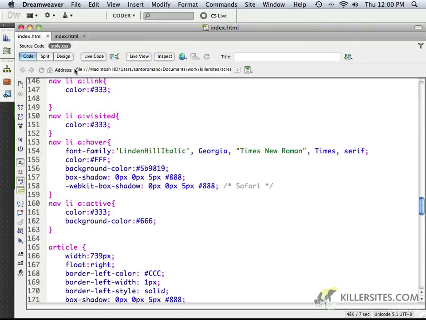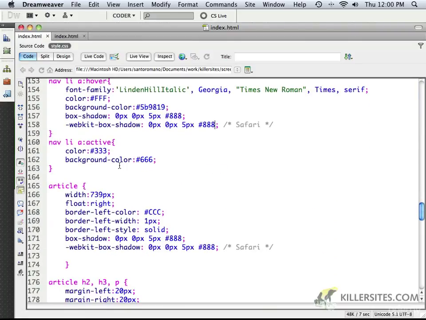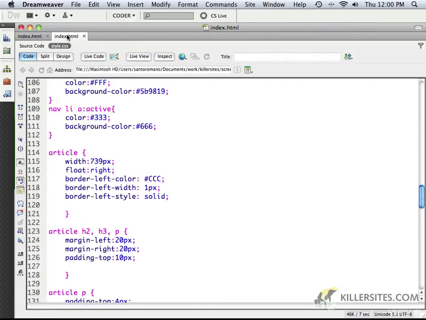So if we go to our CSS style sheet and we go to article, let me go to the progress one, here it is. Here is our article, and at the moment you'll notice that it is floating on the right hand side. It's got a border color and a border style of solid with a 1 pixel amount. However, you'll notice that we will now put in our box shadow.